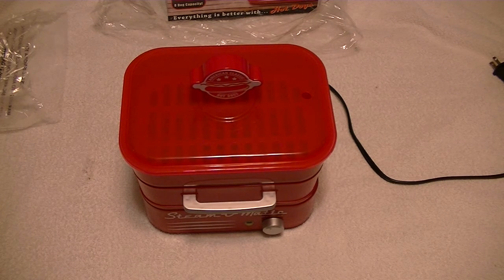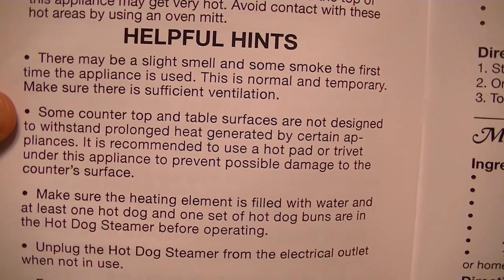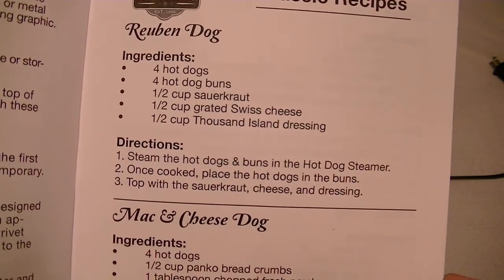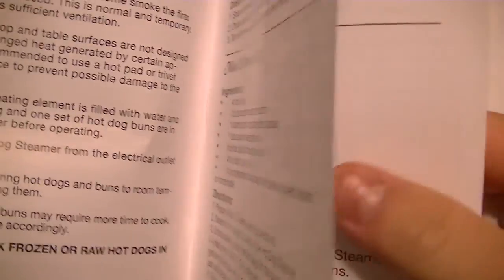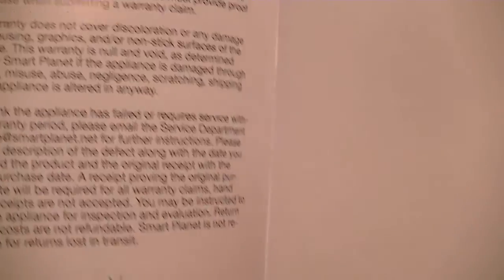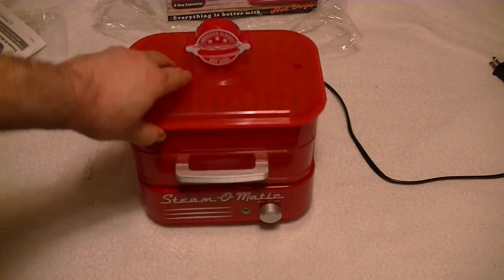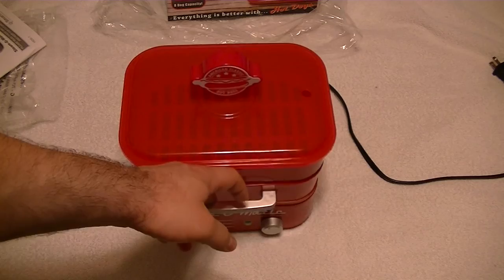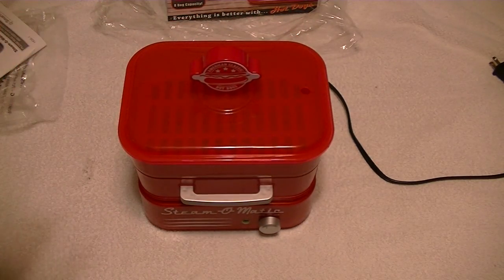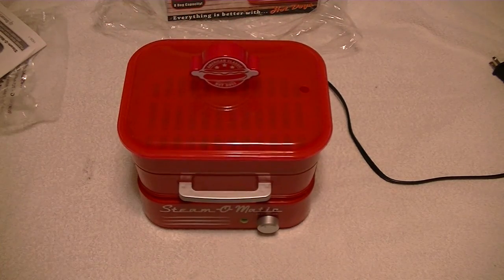They have helpful hints and some recipes — a little stuff I might give a try. And there's information about the warranty. Like I said, I think it was about $27. I'm definitely going to try this and I'll do a follow-up video to let you know what I think. I think it'll be pretty cool. It's not too spectacular, but it looks awesome — very retro, very 1950s look in my opinion. Don't you think so? It looks very 1950s, 1960s — giving you an awesome-looking appearance.